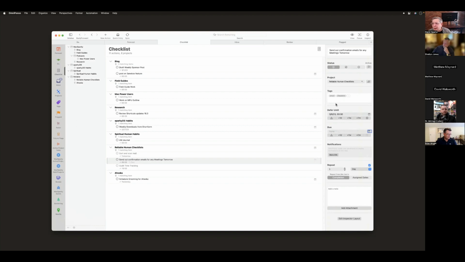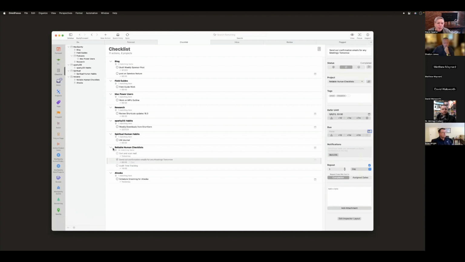So every day at 12 a.m., it's going to create a new task for me, send out confirmations for emails tomorrow. I've already done that. Just click that. So I'm good. And that doesn't mean that I have to send out emails every day. A lot of days that'll show up and I won't have any meetings the next day and I'll just click it off as done and just move on. But that's kind of part of the morning process for me to go through and check that.